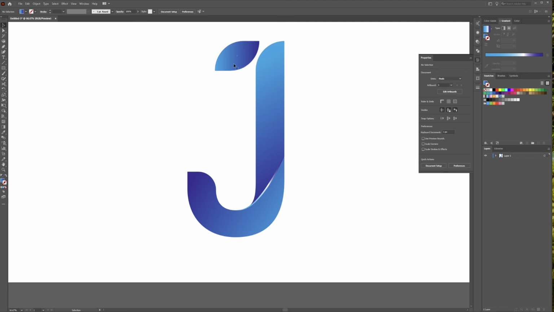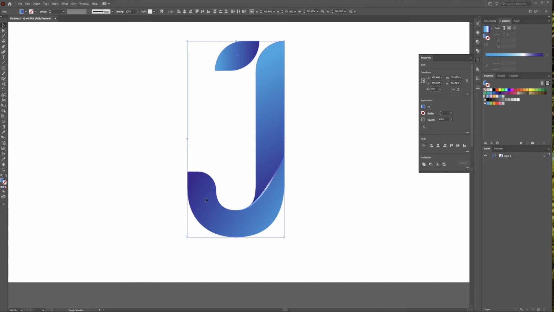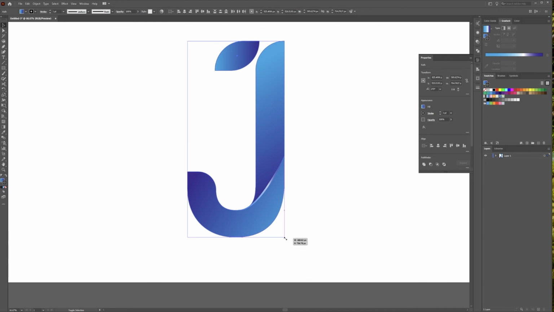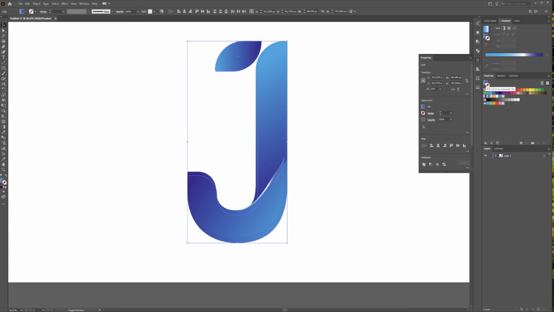So now we're going to click on this one, shift and click, holding shift this entire time, clicking on this piece as well. You don't want to duplicate this stroke for this part. So now hit Control C, Control Shift V. Oh, the stroke is gone. Well, it created a copy of those shapes in place where those just were. So now we want to arrange, and we're going to send them to the back. We're going to change them to black. We're going to drag this over just a little bit. I was on the stroke over here, so make sure you're on fill. Now change it to black.